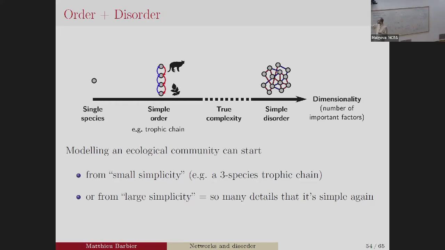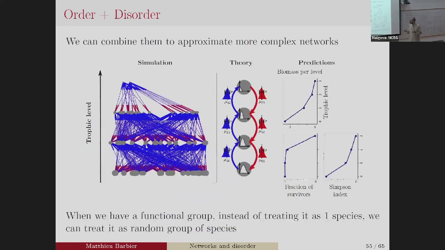In fact, the interesting story here is that people who studied control theory, which is a mature discipline in mathematics and in engineering, then a bunch of physicists, including Yang Liu, who was a student at UIUC and in many cases was a postdoc in Barbier lab, and now the network can be somehow approximated reasonably by a combination of simple order. Let's say there are 4 trophic levels plus randomness within each of the trophic levels.